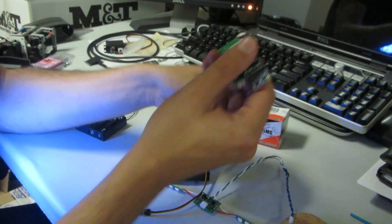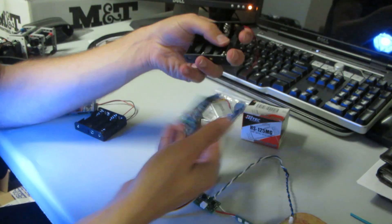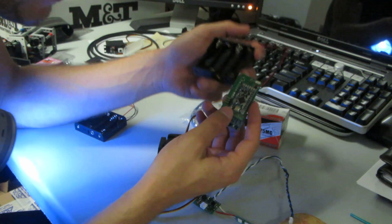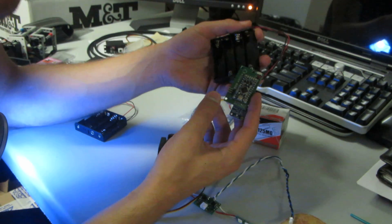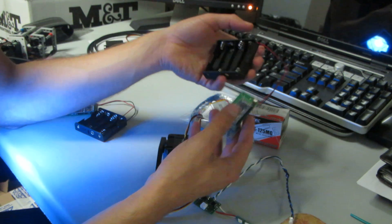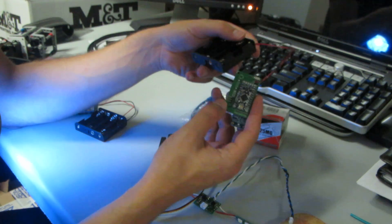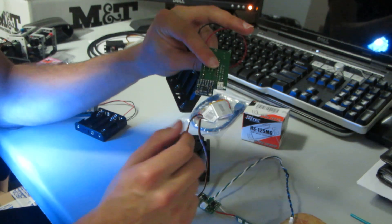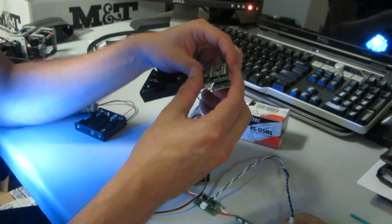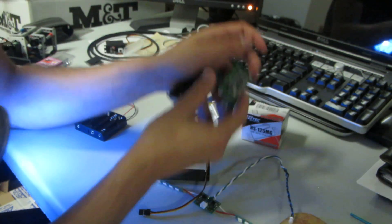We use four AA batteries now to get six volts to power the servo, which gets a lot stronger. It's a little bit bigger and you can't recharge them, but the payoff is much better for the amount of strength going into the servo. That's it for the servo only. If you got the LEDs for the eyes, they plug into the little JST connector — pretty simple setup.